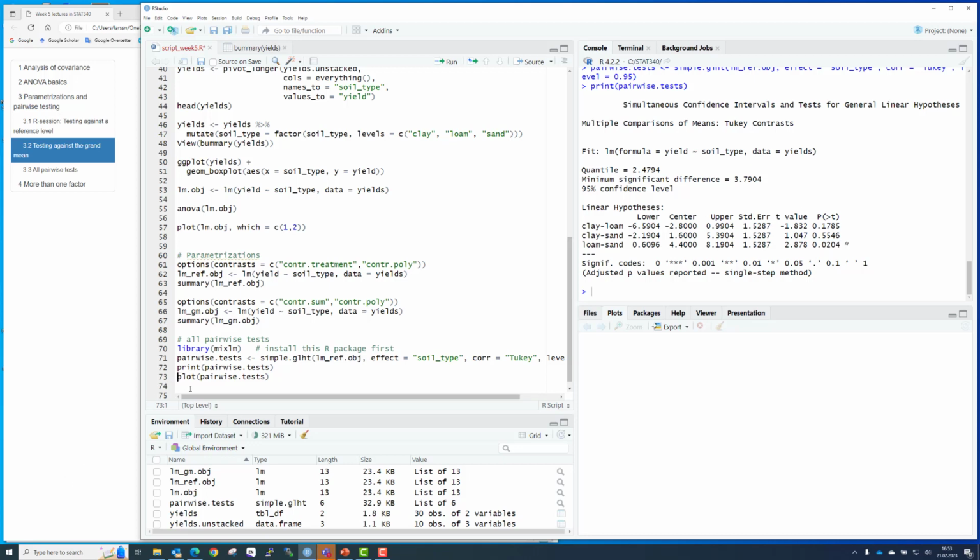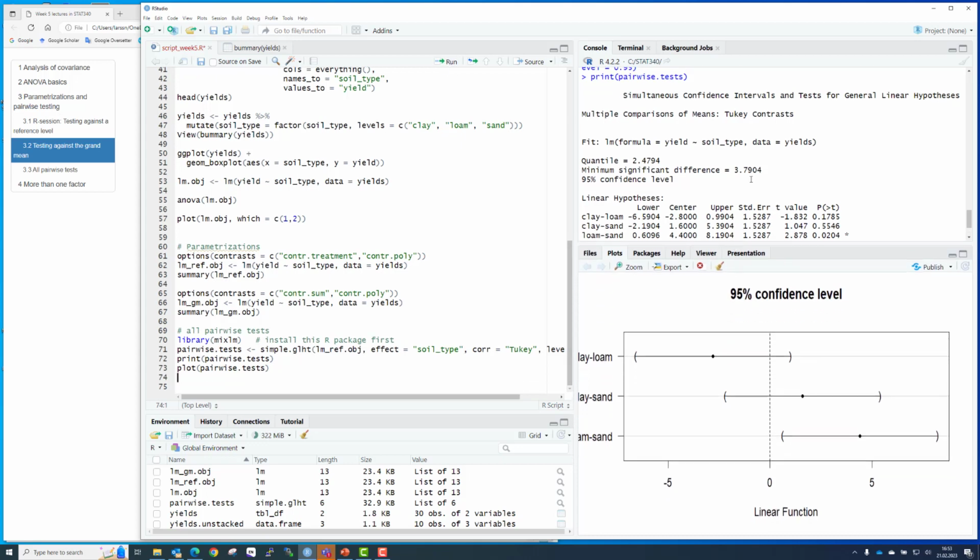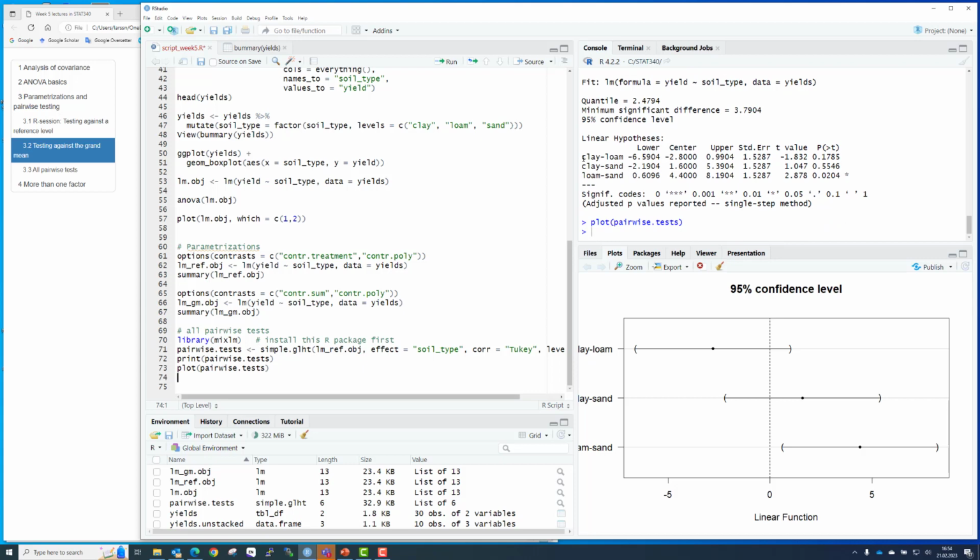Yeah, it's also possible to plot it. I'm not sure if it works. It doesn't work. Yeah, it worked now. It has some problems, this plotting here, but we have all the information we need from this, right? But you can see it graphically here instead. Clay versus loam, you can see the confidence intervals plotted, and you can see the first one covers 0. 0 is marked as the magical value here. Second one covers 0, but not the third. So here we have a significant effect then. Loam against sand. The yield we get is significantly different between these two soil types.